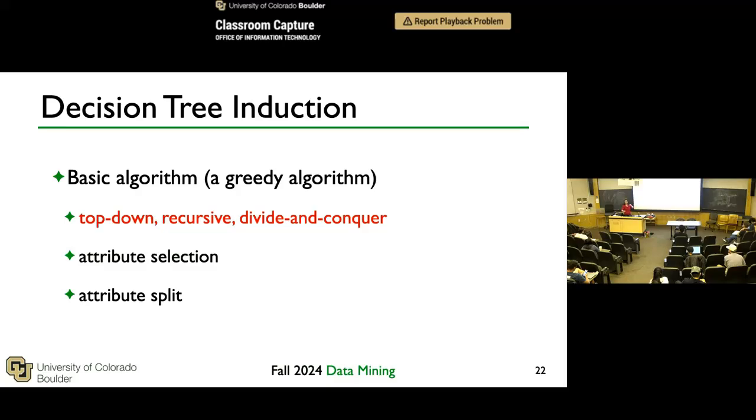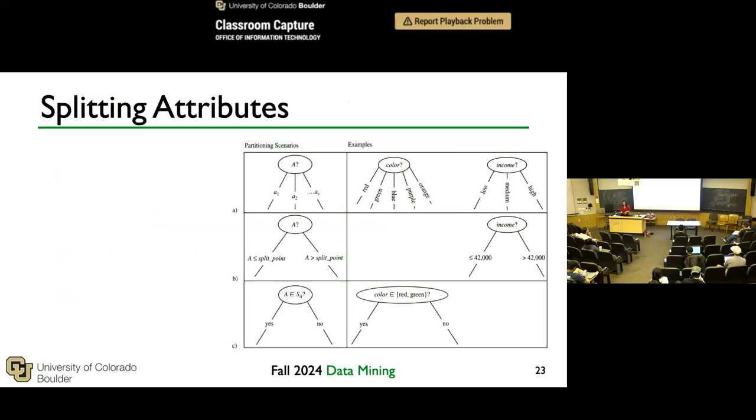Two main things. At each level, you need to pick the node which corresponds to an attribute, so you need to decide which attribute to select. And then given that attribute, by looking at the type of possible values, you need to decide how you split. Binary attribute is easy, yes or no, great. When you have a categorical, probably still fine. You can have maybe one per possible value. But when you have numeric, then you need some way of deciding how to split. So this gets to the question about how you decide your splitting process.